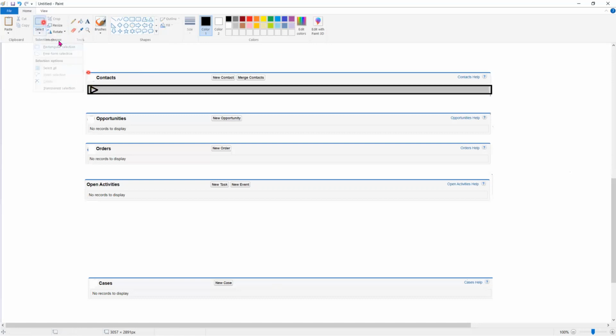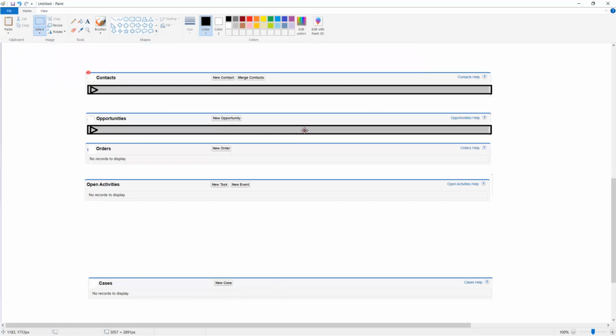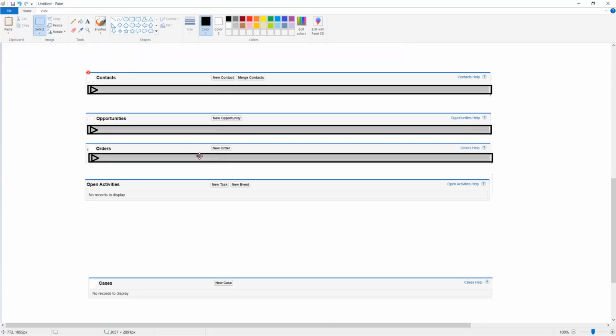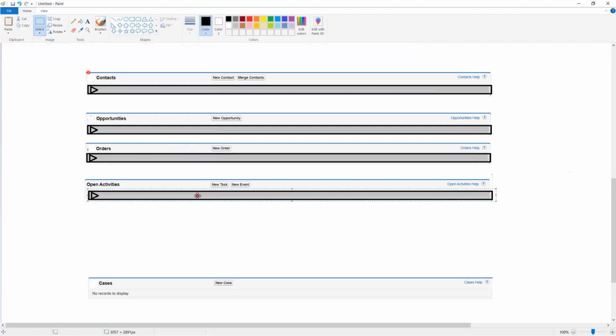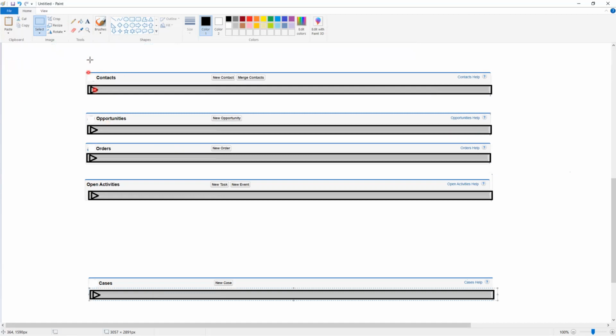And then open opportunities, and then order details. Open activities, and then you have a case.